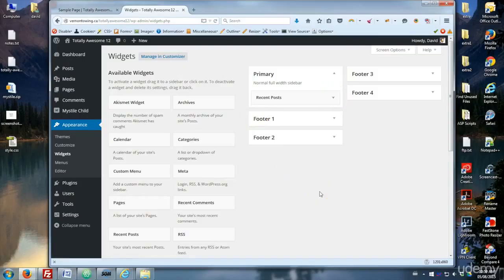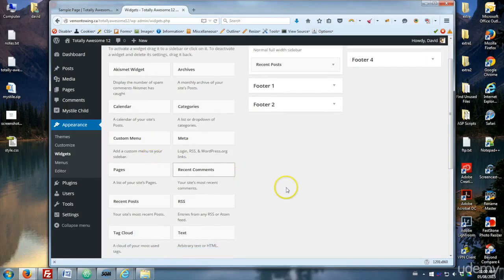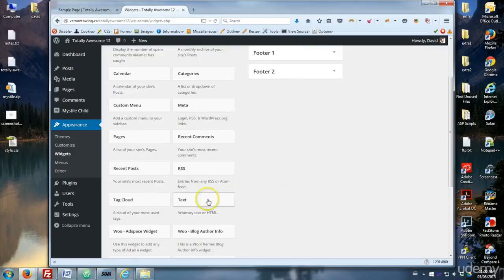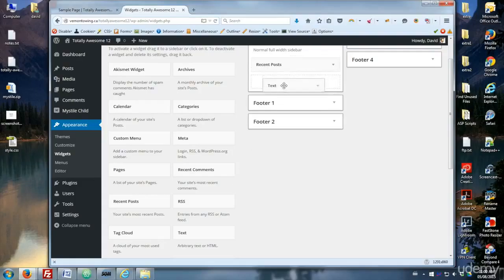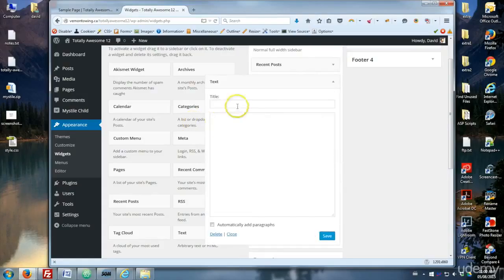Let's leave recent posts. So a more common thing that you might see would be someone creating maybe a custom menu. Or this one is one that I probably do the most, and it's so basic. But it's just arbitrary, like it says, arbitrary text or HTML. So literally all you do is click and drag to where you want it to be thrown. So let's say we want it just underneath recent posts, let go, and you can put in a title and a description. So let's say we want this one to be contact us.